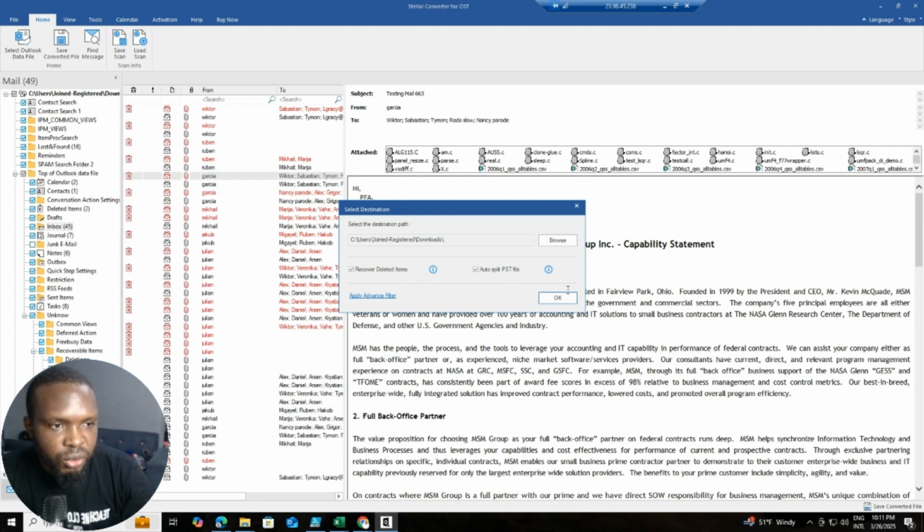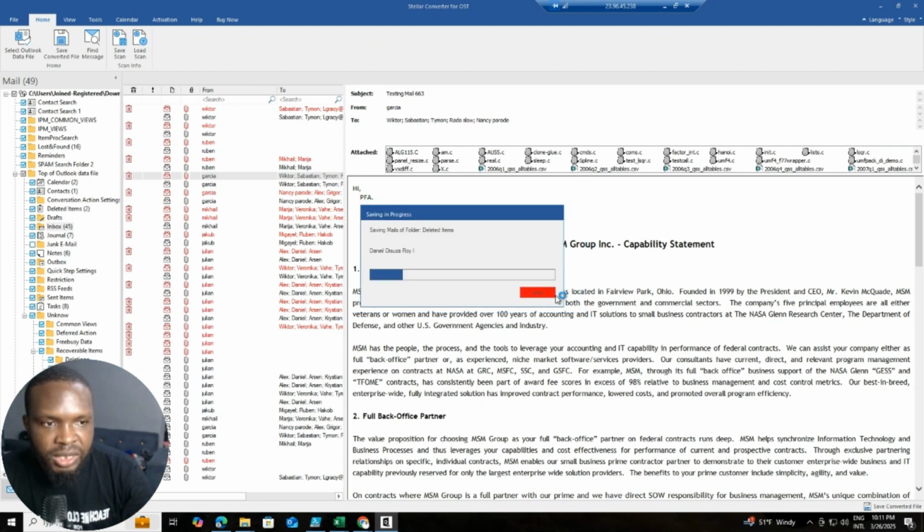So I'm just going to click on OK, just so it can add it by the side of the OST file that I had earlier. So this again will take time depending on how big the file is and the contents that I want to save, just like saving a normal document. The time is just going to be dependent on the size. That's just the summary of what I'm trying to say.